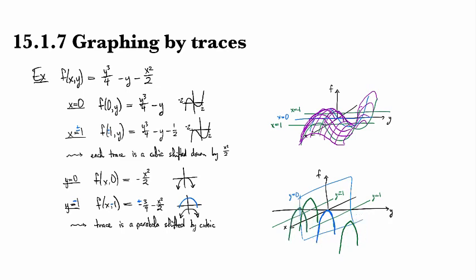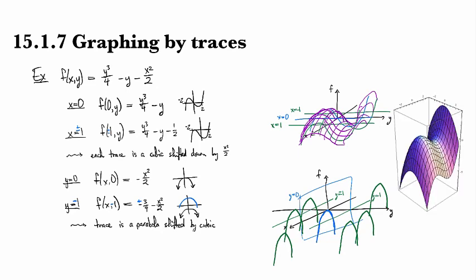So as I go even further, it's going to start sinking back down, and then much more down. And if I'd gone forward in the y direction, it would have started to perk back up again, and gone even further up. And hopefully this starts to make that same figure that we saw a moment ago. And just for confirmation, I can plot it out on a computer. Ta-da! There it is. Okay, so that's the essence of graphing by traces.